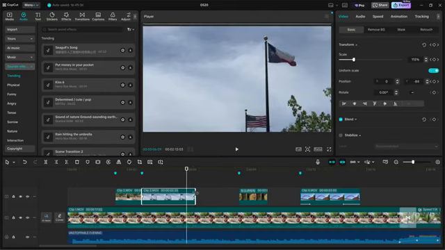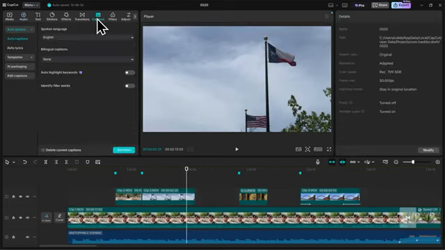Now, the next thing that I want to add into my video are captions. Back in the day, you used to have to manually create text layers and manually write out all of your captions, but with CapCut, you're able to automatically generate captions for your video. To do that, go up to the top here and click on Captions. And here you can adjust the spoken language of your video, whether you want bilingual captions.